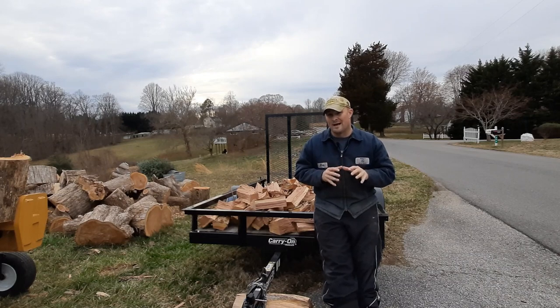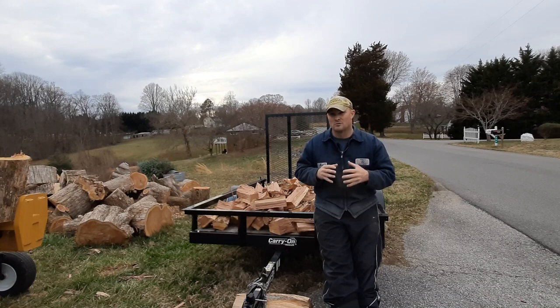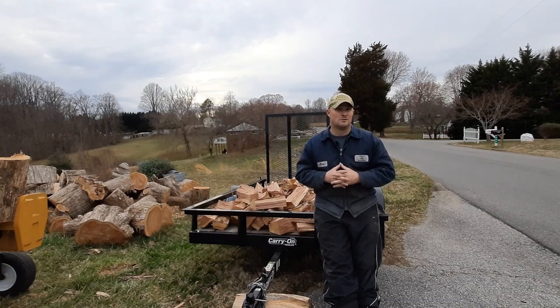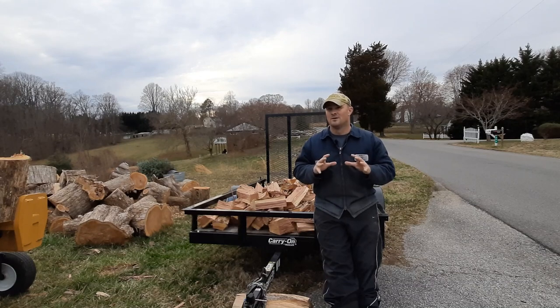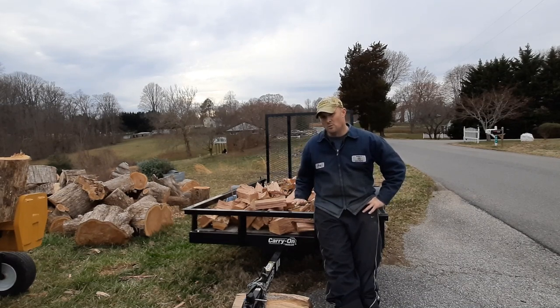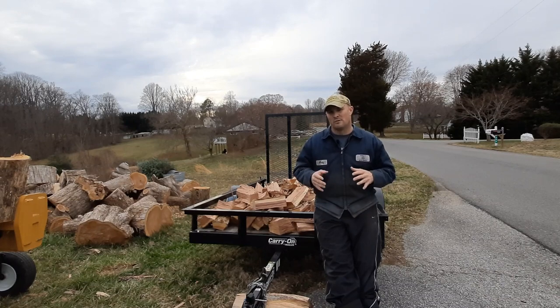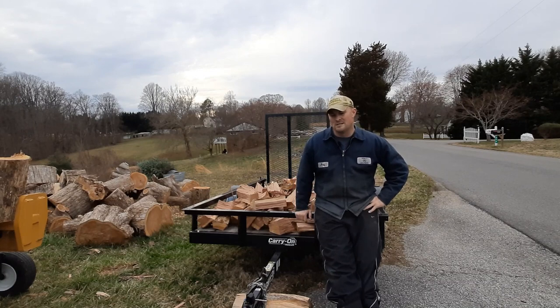Going back, the original one I bought — with a sale price, about $150 off — I got that trailer for just over $600. Now mind you, that was 2020, maybe late 2019, back before the way our economy is now. When I came out with the comparison video, I caught a lot of flack from people saying there's no way that trailer is that cheap. But guys, prior to the whole COVID thing, stuff was actually affordable.